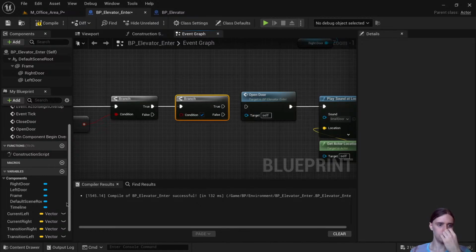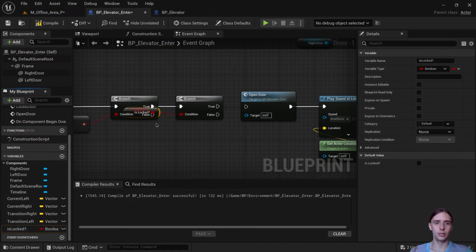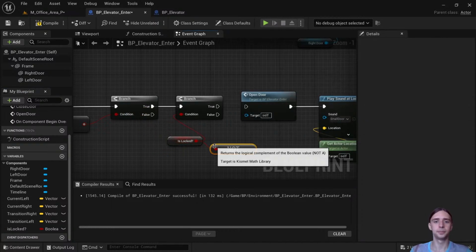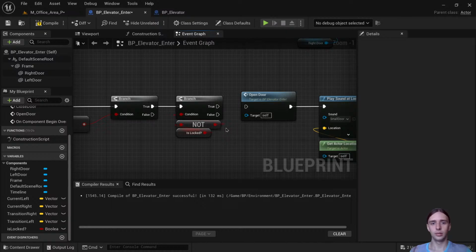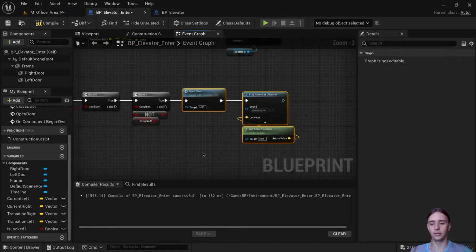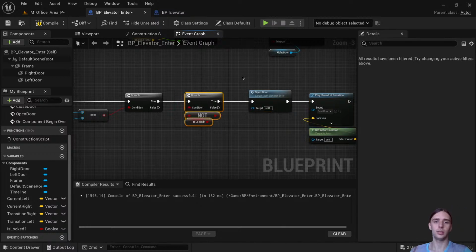Okay, is it locked? If it isn't, let's make it not boolean. It's not. We just open the door. But if the door is locked, then we don't do anything. Like it's simple.